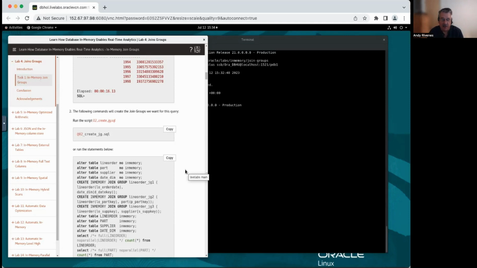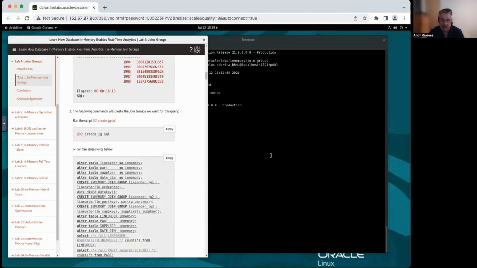And so currently you have to know the joins. I've done a blog post and we have some information and documentation. The idea being that for common joins, maybe star schema type queries that you consistently run, or if you have consistent joins that occur as part of your application, then those join keys would be candidates for a join group because you might get better performance. So that's kind of what you wind up having to do. So this script is going to go ahead and create the join groups.